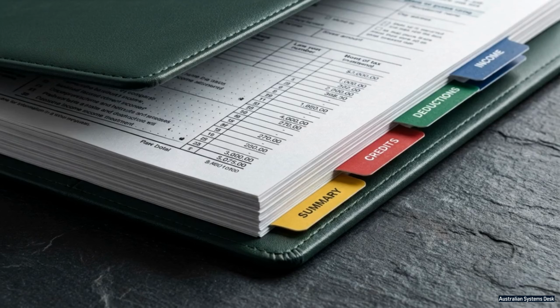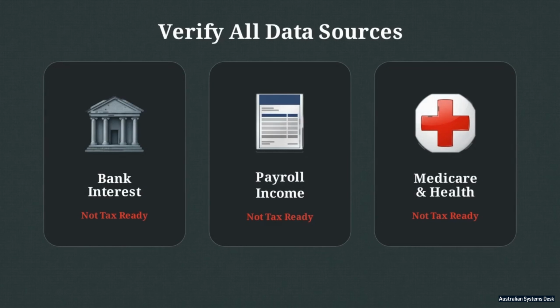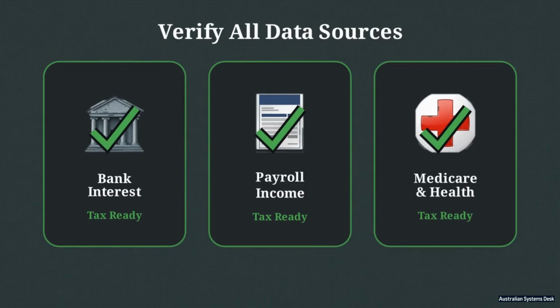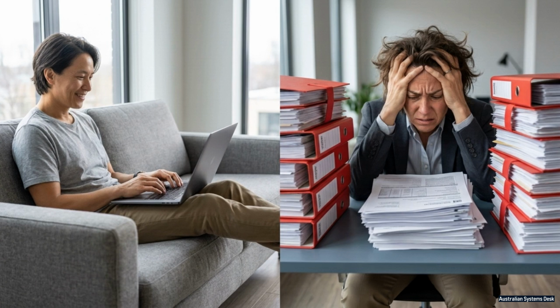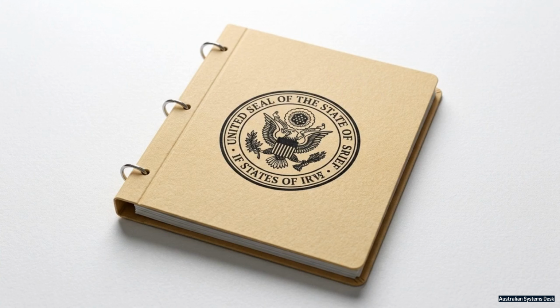Building a structurally sound tax return actually requires patience. You need to deliberately delay your lodgement until every piece of your financial data is fully verified. To avoid that trap, you need to clear the 7-point verification checklist shown here before you even think about clicking the Lodge button. Skipping these steps trades a few days of convenience right now for years of potential audit risk from the ATO.